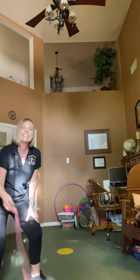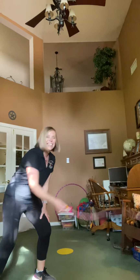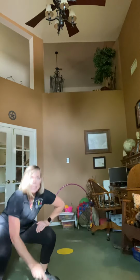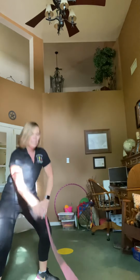Go grab your rope. Side to side. Swing it side to side. There you go. Now up and down. Here we go. Take it up and down. Together. There we go. We will stand strong. Show it again. We will stand strong.